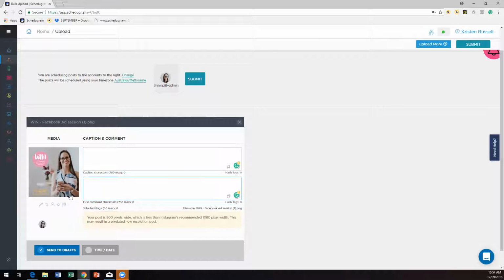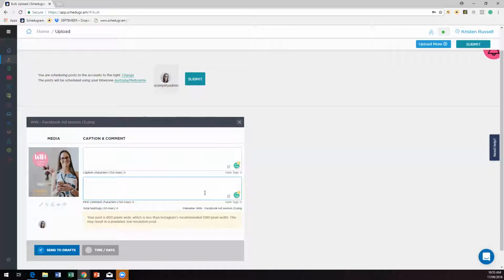Another thing with Schedugram is you can create a carousel post. So basically that's where you have the swipe option in Instagram, and you can have multiple images in the post. You can do that in Schedugram, which isn't available in a lot of scheduling tools. And I love that you can do that here. It's really great for some clients who want to have that option. So it's just an awesome tool to have.